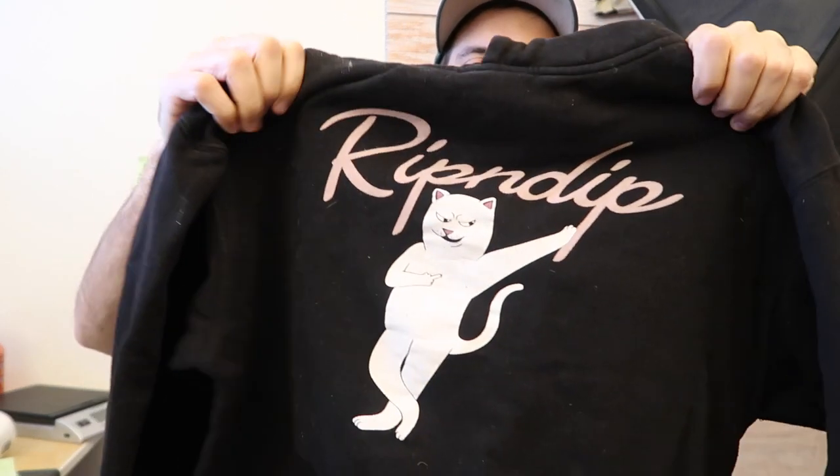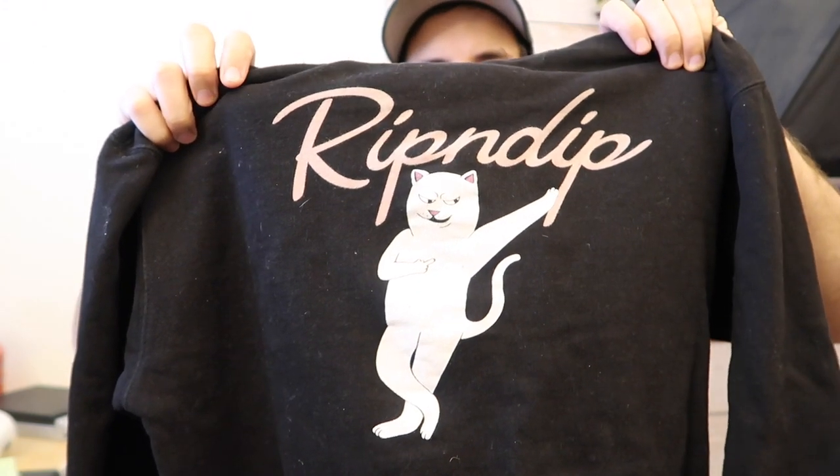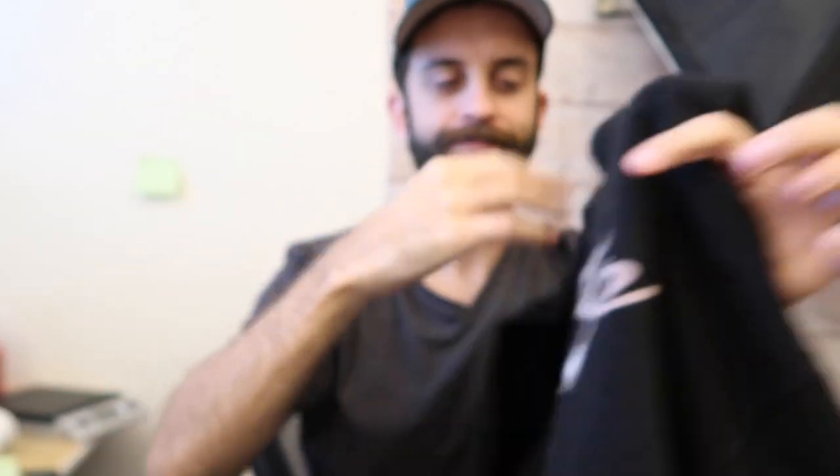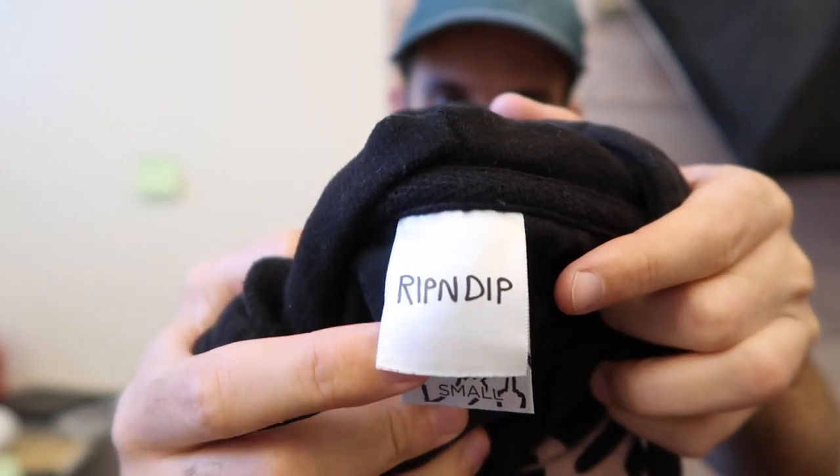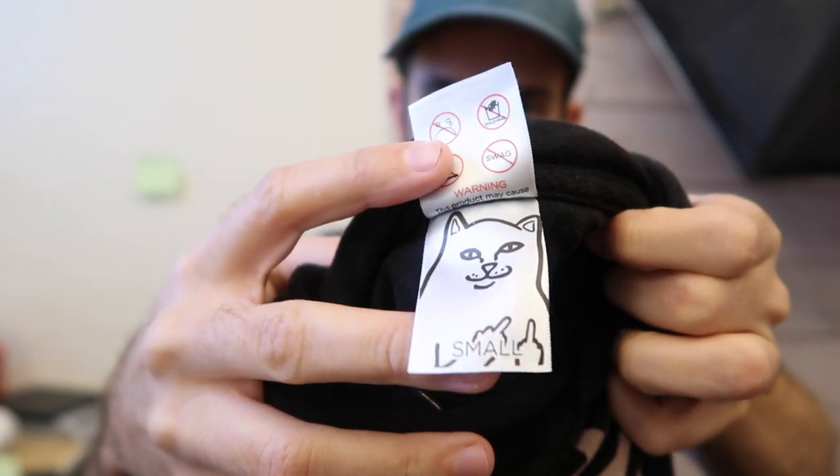And then the last piece — this is the other potentially high dollar item of the day. This is a streetwear brand that I see from time to time here in LA thrift stores. It's got a cat who's also saying 'fuck you.' It's freaking twisted, man. I don't know how much this will sell for, maybe $30-40. I found this brand at retail Goodwills but didn't pick them up because they're priced at five bucks. It didn't have any conspicuous flaws — it was just sitting on top of one of the piles of clothing. Someone had clearly been looking at it and decided not to buy it. These were bins that had been given the piranha treatment a few times.